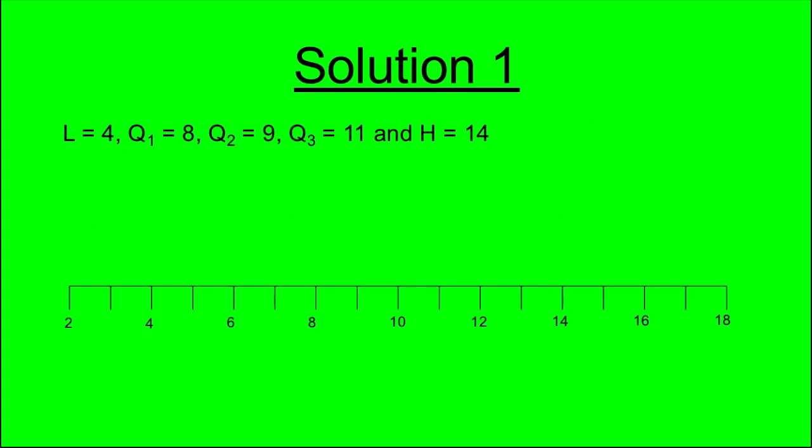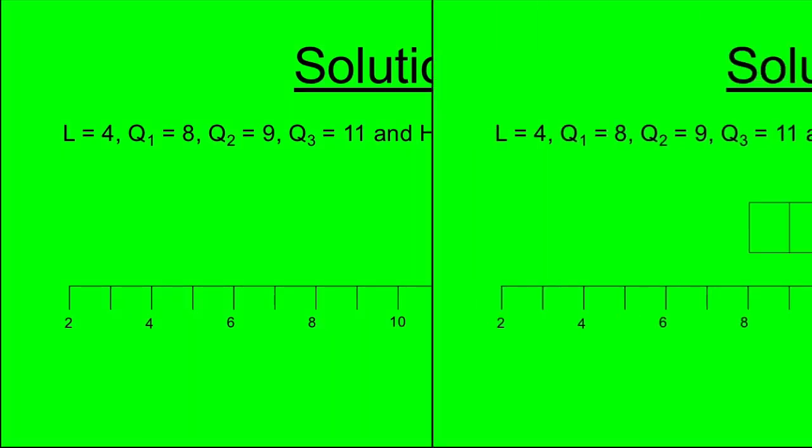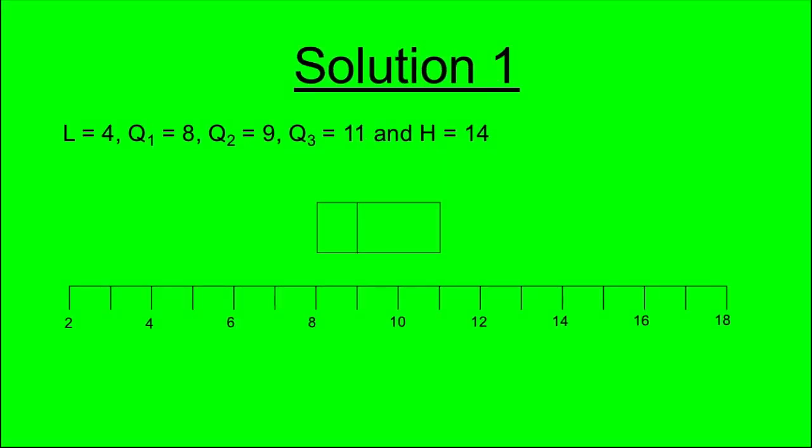The first thing that we must choose is to display the main data set in our box plot. That consists of quartile 1, 2, and 3. You will see at the numbers 8, 9, and 11, there are lines which represent the 3 quartiles. We then join them up to create a box. At this stage, I would always recommend that you label where quartile 1, 2, and 3 take place.